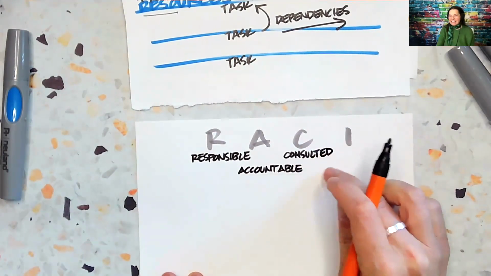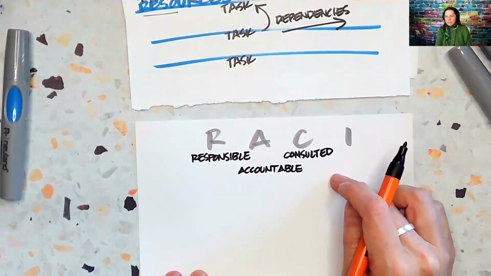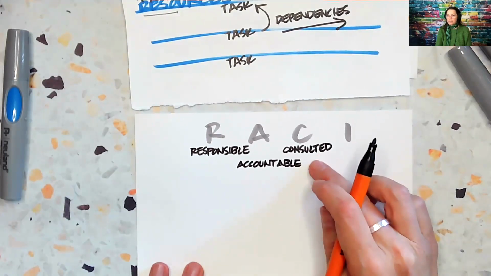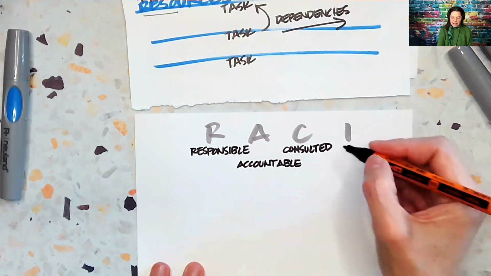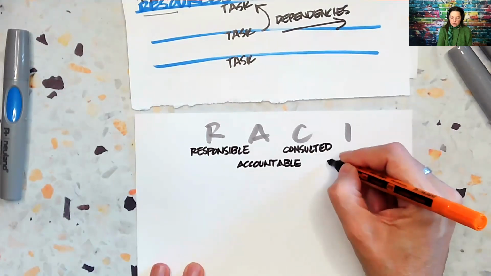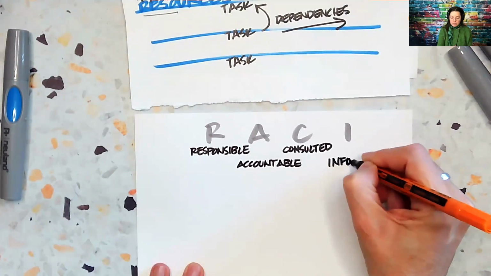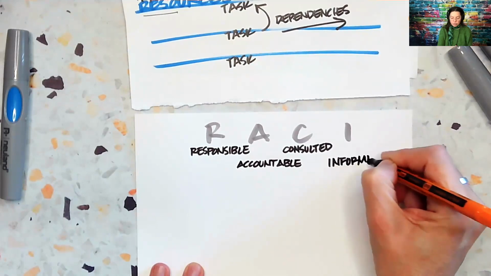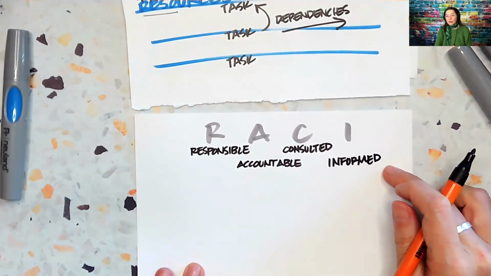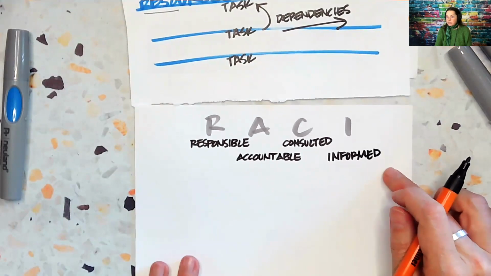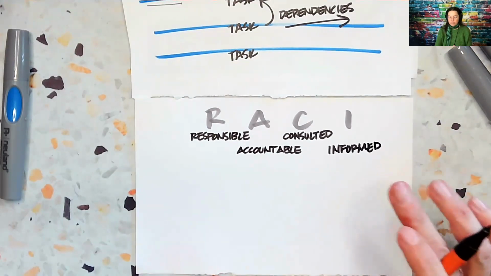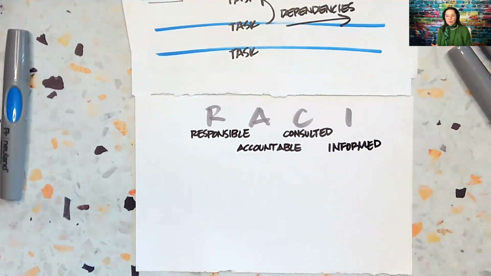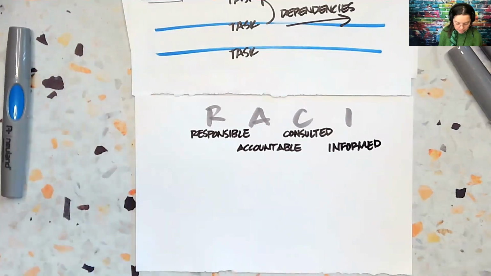Meaning, who do we need to ask to get the right information to make sure we're doing this correctly? Who might be a good person that could advise us? And then I is who needs to be informed. So this person may not have anything to do with what we're doing, but we need to let them know we're doing it. That way they don't take resources away from us. It's just someone who may not be in the room, but they need to know that we're doing this. It's important. And so you might divvy it up this way.